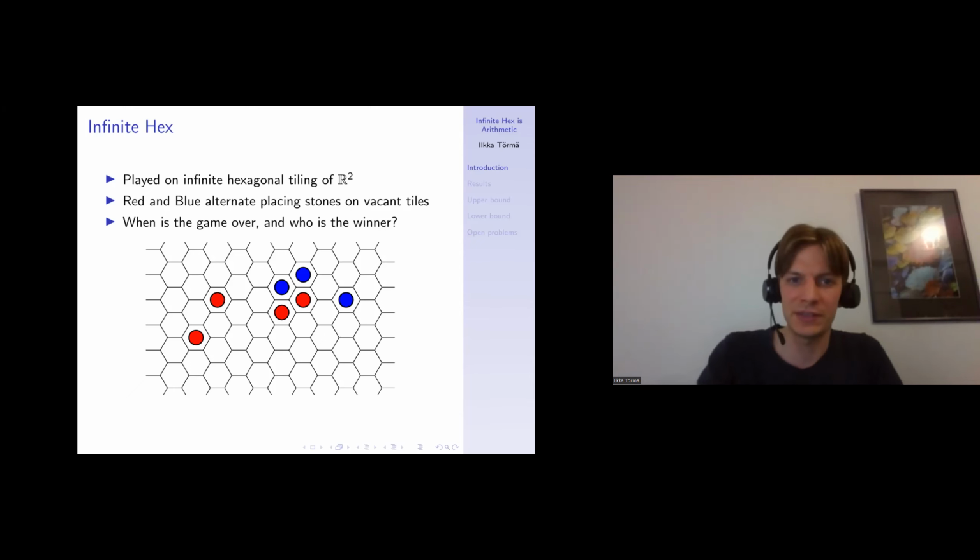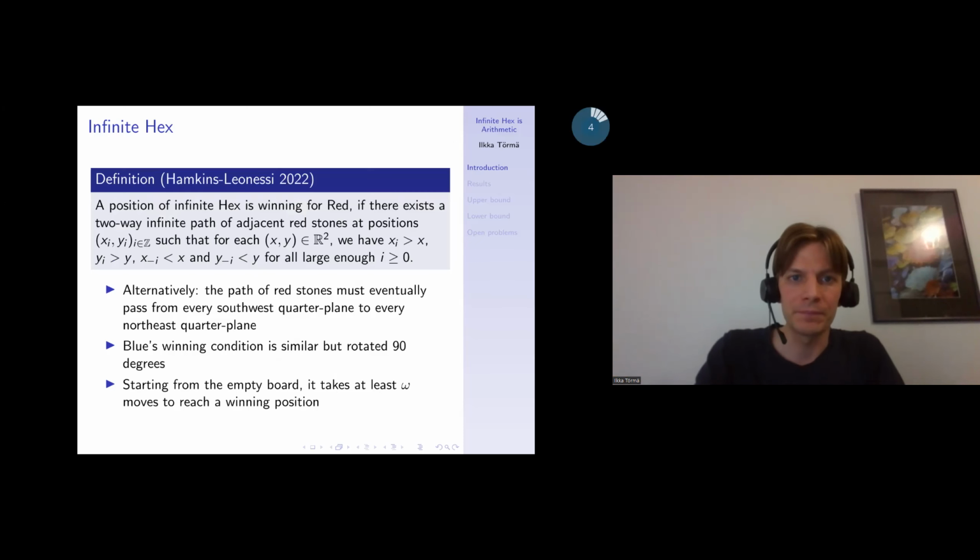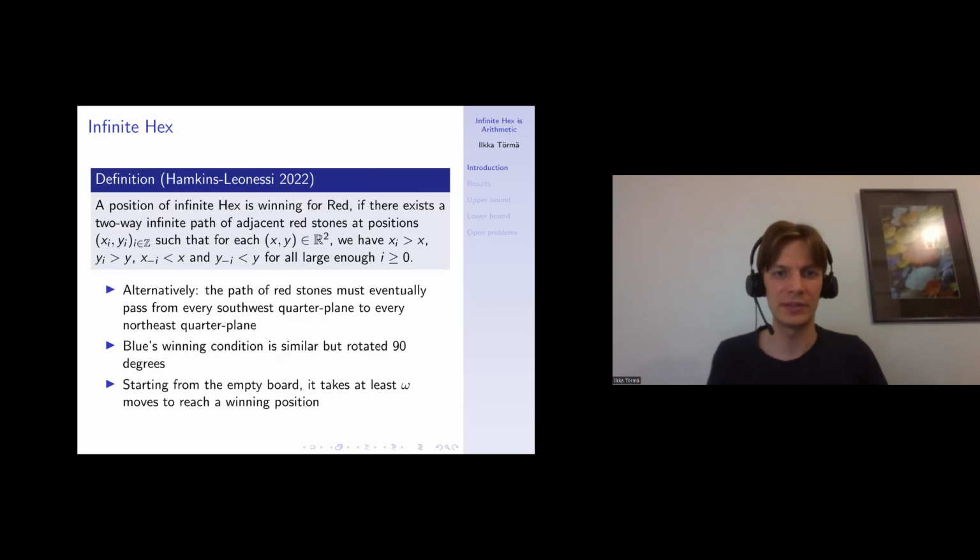There are many possibilities that are explored in the paper of Joel and David. But this is the one that they deem the most natural, or the one that best corresponds to the winning condition of finite hex. So a position of infinite hex is winning for red if on the board there is a two-way infinite path of adjacent red stones, which are at some positions, xi, yi, such that for each position xy, we have eventually in the positive direction, xi is greater than x and yi is greater than y, and in the negative direction, x minus i is less than x and y minus i is less than y.